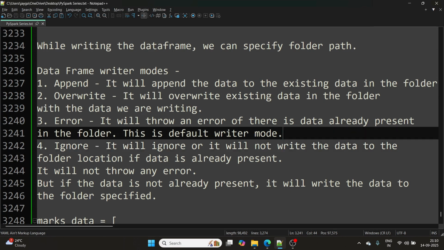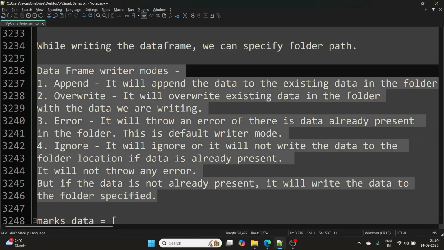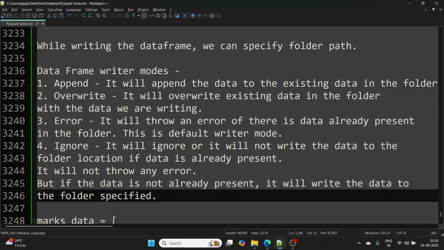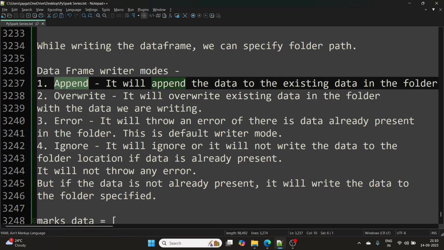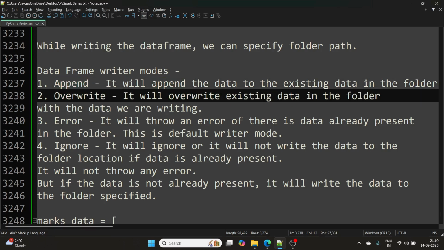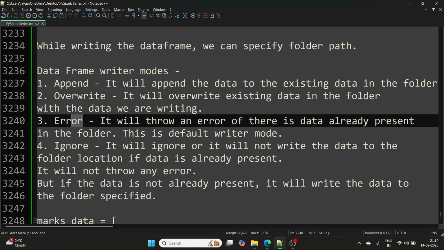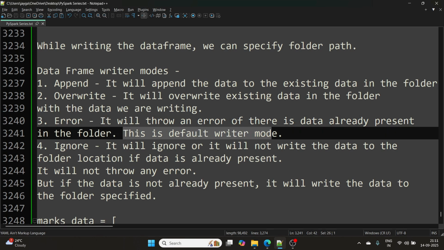So every time while writing, in your project or the place where you are working, the writer mode will be specified always. Most probably it will be append and overwrite. These are the largely used writer modes. But if you don't specify it and there is any data at the writing location, your pipeline is going to fail because this is the default writer mode.